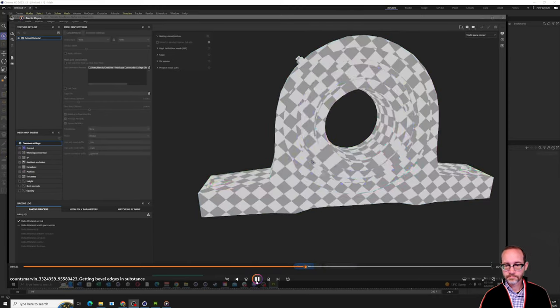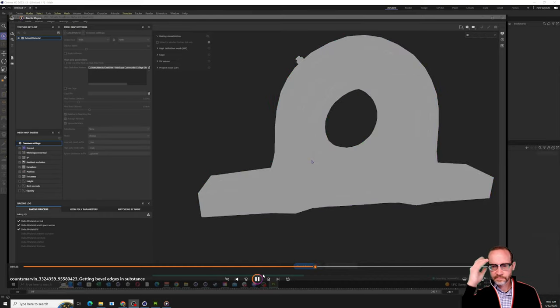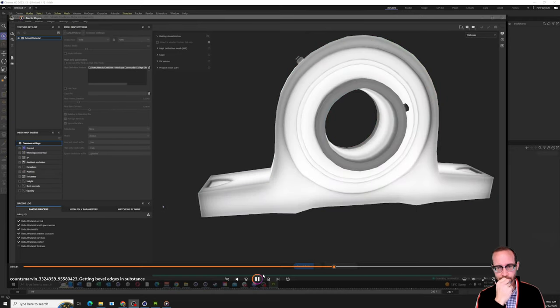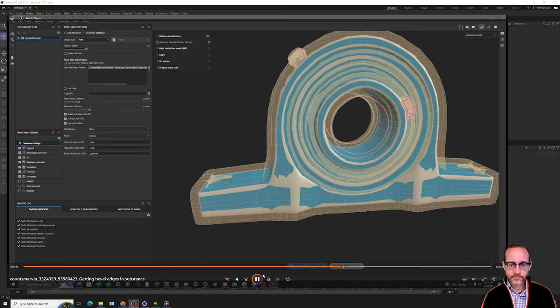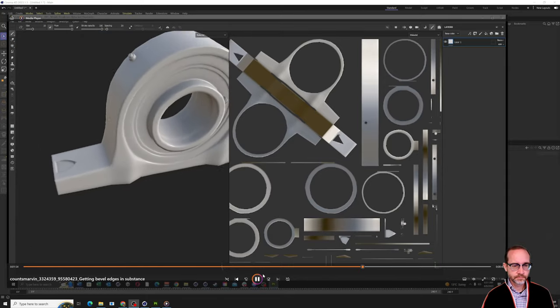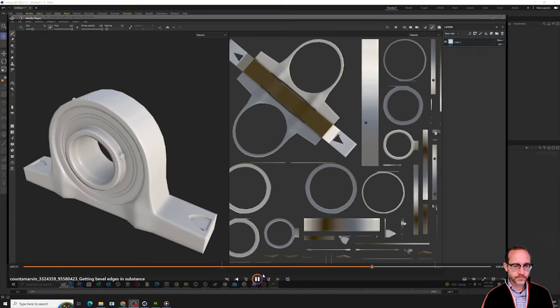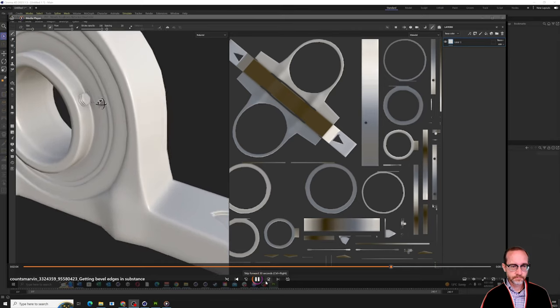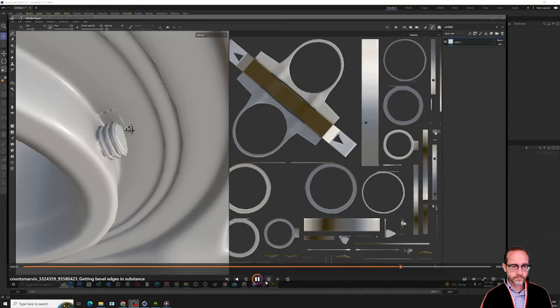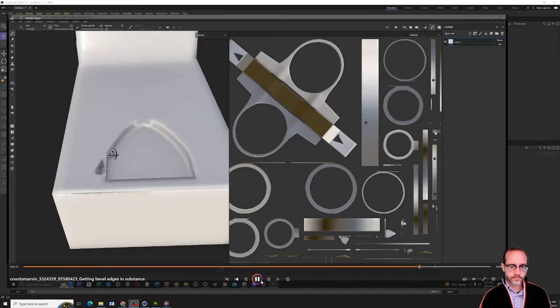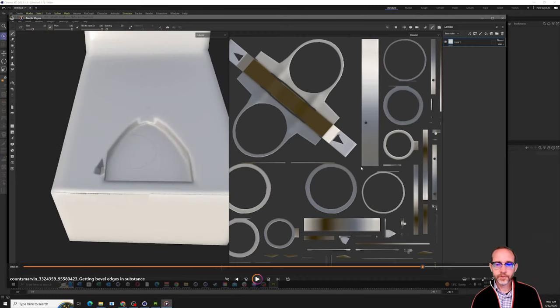Bake it. Let's bake it. So, see, the edges on the other spots on the object, you can start to see some diminishing returns after picking that up so high. But as you can see, it does not solve the issue. That's because there's too much of a difference in space between the high poly and low poly.